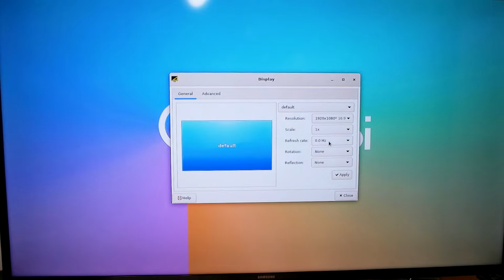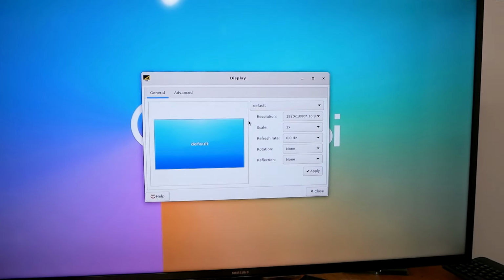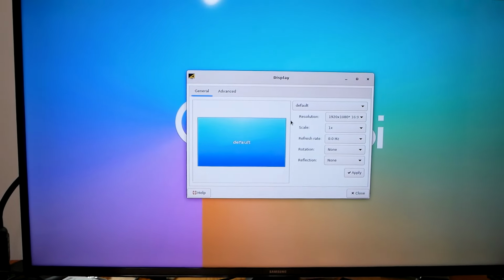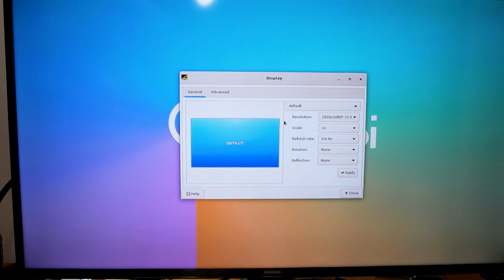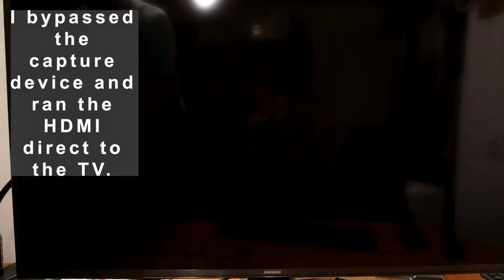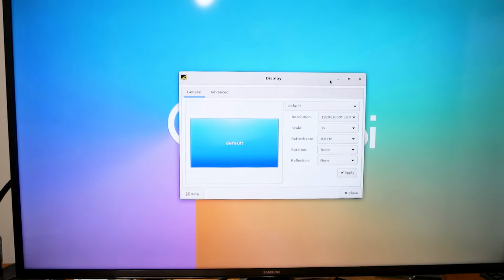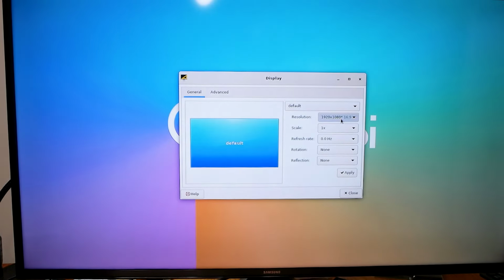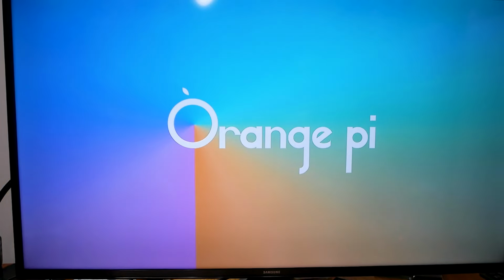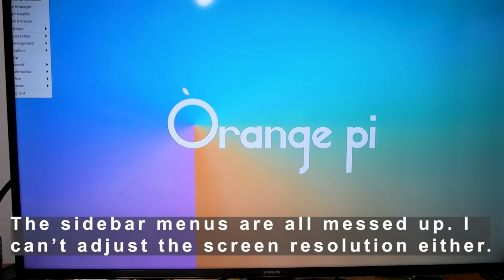The screen's a bit off. I'm not able to switch any of the resolutions. It could be that it's still loading. I don't know. Let me run it directly again. The system is not having a nice time with the capture card, so I'm about giving up on that. It's just not having any of it. And is it better? Nope, not better. The menus are all goofed up.